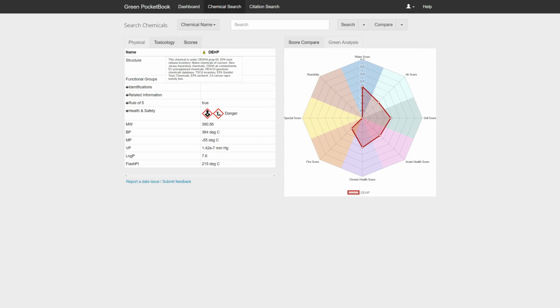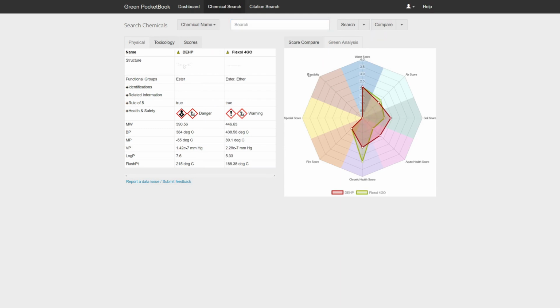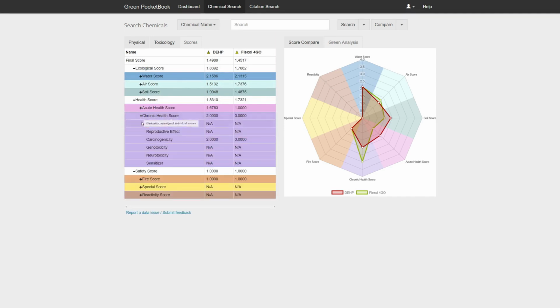Let's see if we can compare with other plasticizers. Although it fares better in some areas, it has a higher carcinogen value, as we can see here.